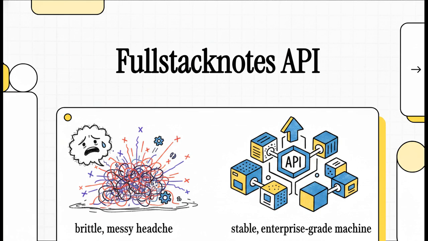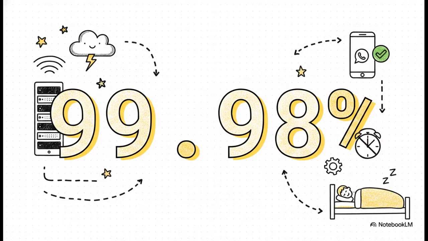We're going to break down exactly how it takes those fragile, frankly stressful legacy setups and transforms them into a rock-solid enterprise-grade machine. Just look at this, 99.98%. Now, that's not just a random stat. That highly specific number is the guaranteed uptime of your new API infrastructure. And honestly, if you're an IT manager or a systems operator, that percentage literally translates to complete peace of mind. It means you're no longer waking up in a cold sweat at 3 a.m. just because your custom WhatsApp connection randomly dropped and all your crucial alerts stopped sending.